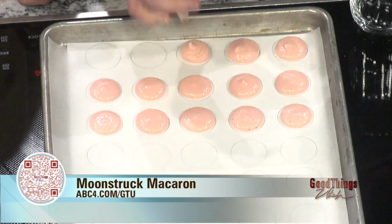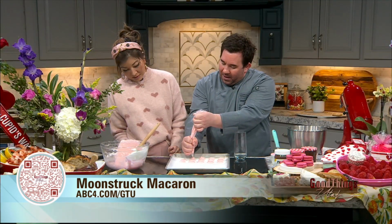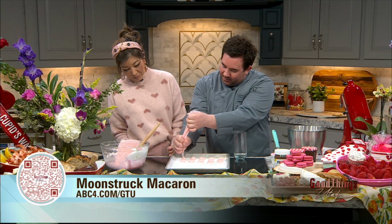So after we get those piped out, and you'll do the whole batch, but today we've already got some that we baked off. So we're going to bring these over and show you how to fill them next. Oh, okay. So you baked them for how long? They go in the oven at 325 for about 13 to 14 minutes. Okay, and so they should come out like this. They should come out like this.